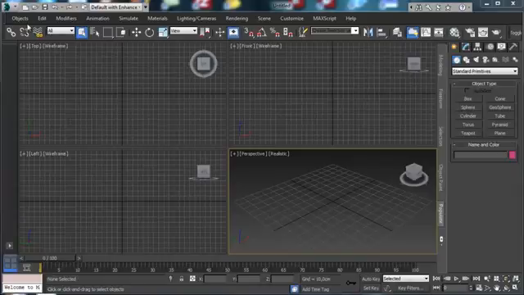First of all, you see that I have something different from the basic user interface of 3ds Max, and it seems that the main menu is different. It is because in 3ds Max 2014 we have the enhanced menu, a new menu for the user interface renovation we have had during the past months.